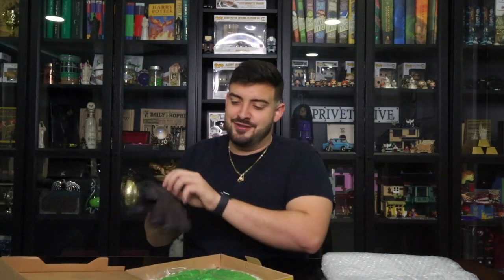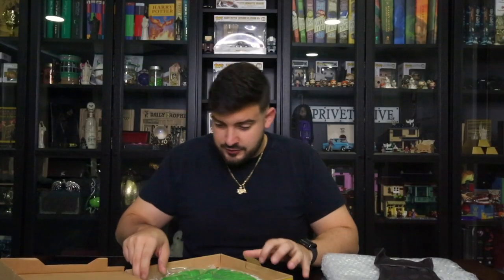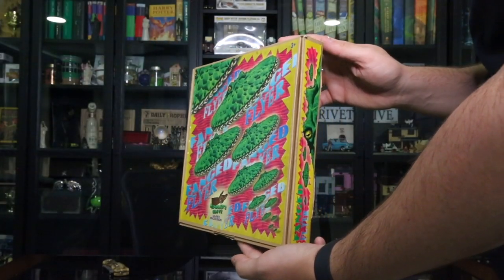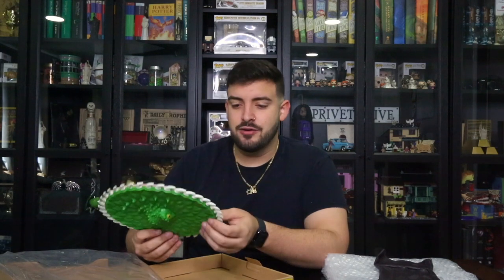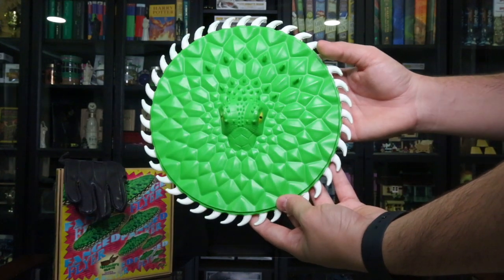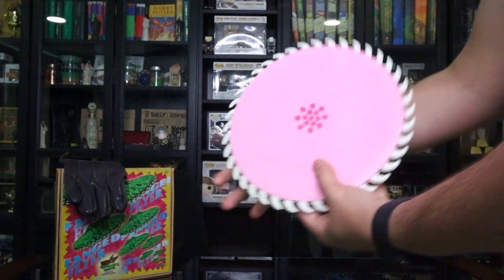It comes with a glove — I feel like OJ: if the glove fits, you must acquit. It fits like a glove! Check this out — it is packaged perfectly. Oh wait, it was already opened; I probably wouldn't have opened it otherwise. Oh my god, look at this — this is crazy, this looks awesome! And yeah, it's like rubber — it's definitely rubber.